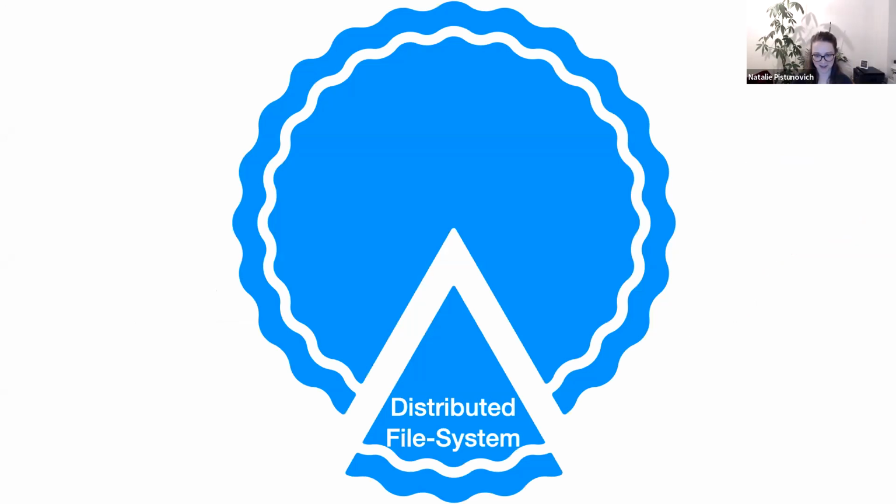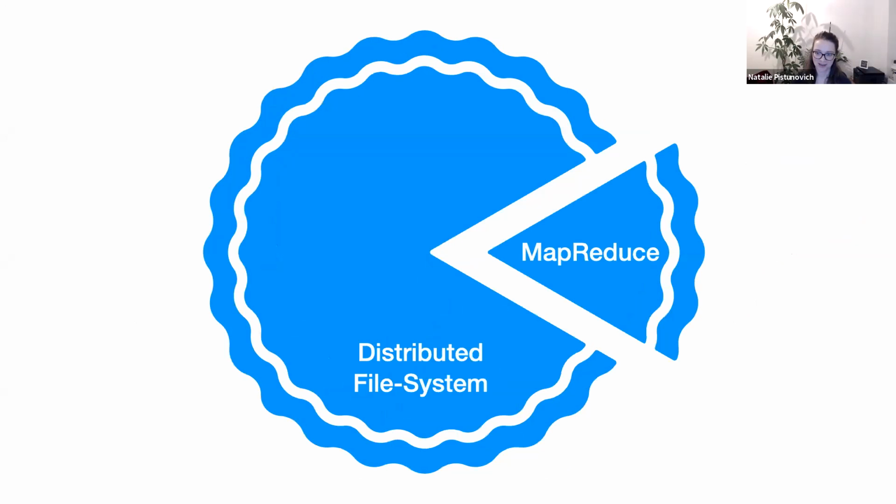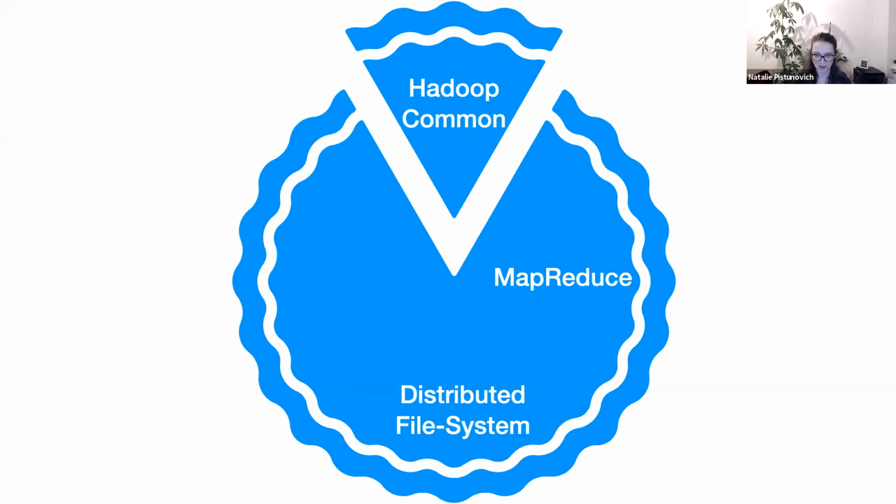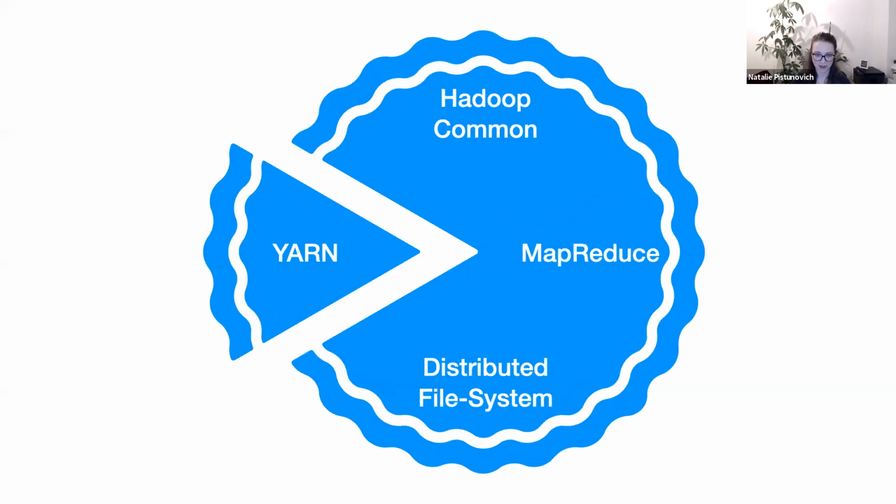And it's comprised of several parts. So first is the distributed file system. Then there is MapReduce, which is the algorithm that is pretty much being used that helps you crunch and go through the data in a more efficient way. Then there is the Hadoop Common, and there is Yarn, which these days is being replaced. And this is a tool to manage your resources. And there's many other tools under the Hadoop umbrella.